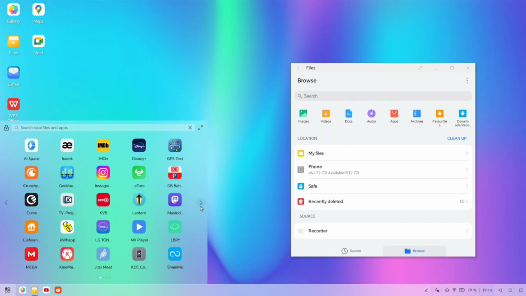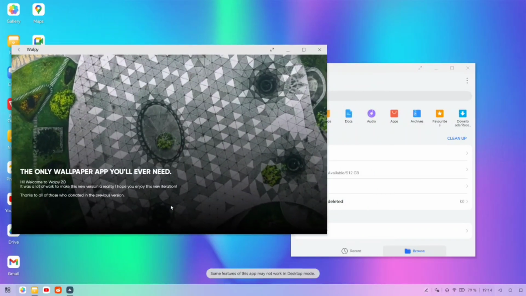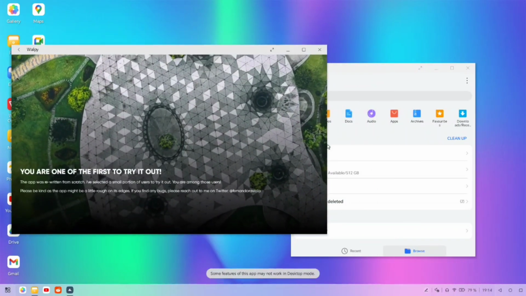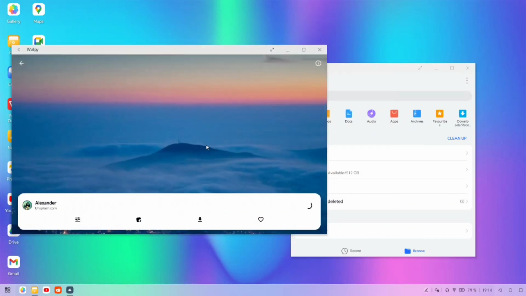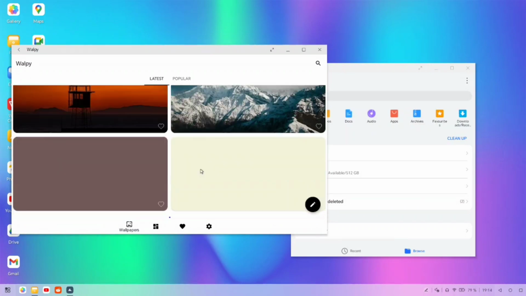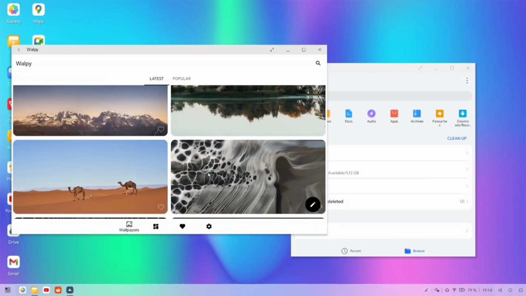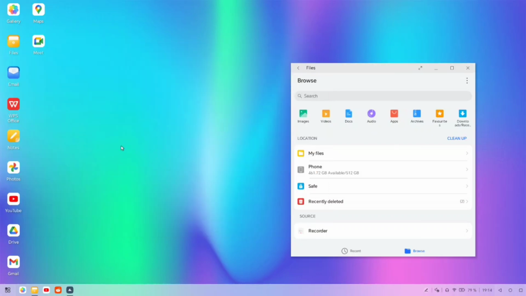I have tons of applications that are working nicely, some applications that don't work, they're not optimized quite nicely. Warpy, I think, should work, and I think I can also resize it. No, I cannot resize it, but yeah, I can see some pictures here, download some new wallpapers that I can change here on my desktop if I want to. Very nice addition indeed. And yeah, I can work normally like on a desktop.